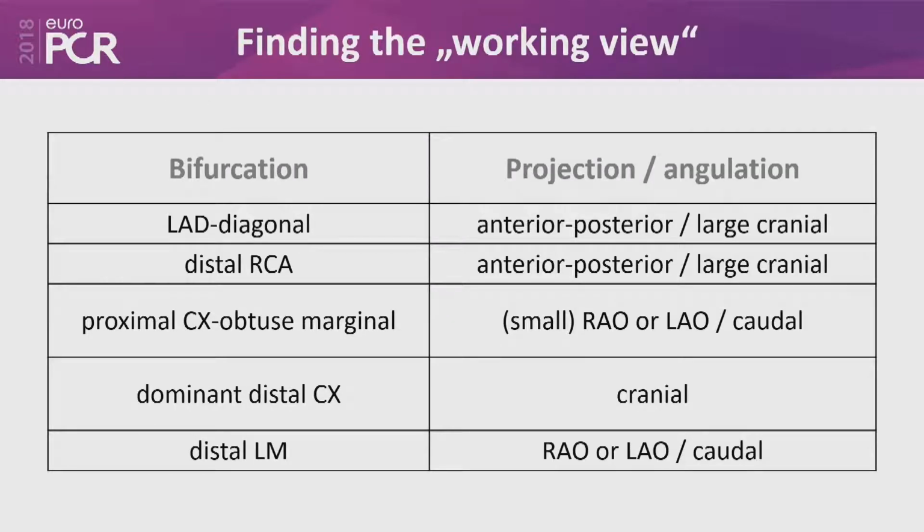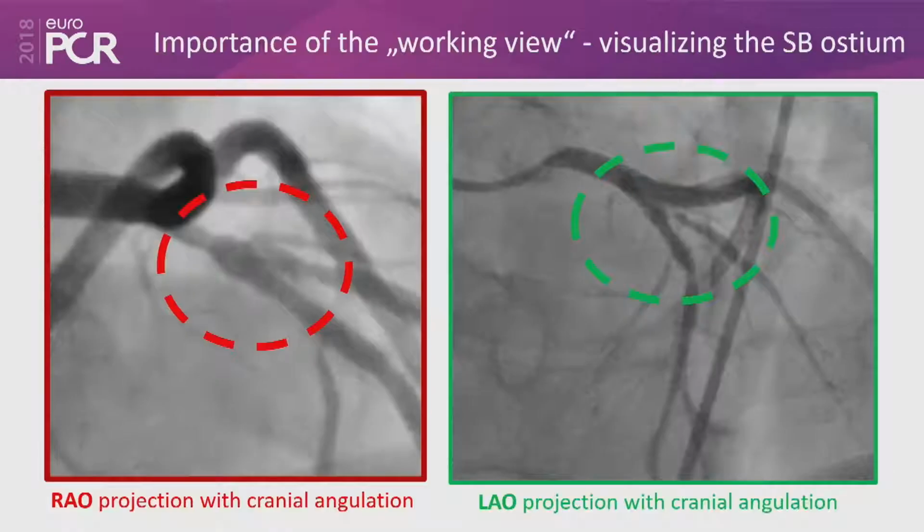To the first point, finding the working view. This is a very common overview of the projections that are typical for finding the correct view of our bifurcations. However, there are challenges, as we said. This is a patient of ours who came to us with typical chest pain. We did a common coronary angiography with the views that you just saw on the slide before and tried to find the reason for his chest pain. And then we saw nothing. But after really trying to obtain a good visualization of the side branch ostium, afterwards we were sure, or we thought, that we found the answer.